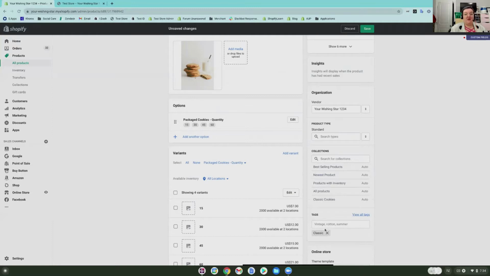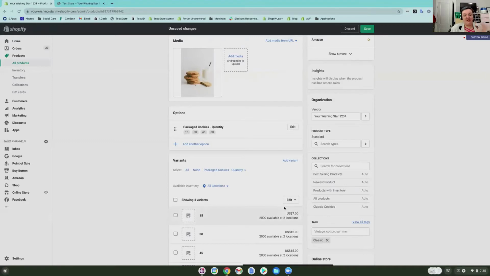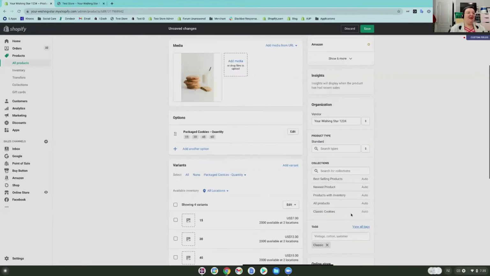A tag is a way to filter out products based on specific features. So in this case, I added the tag classic so that I can search for the classic tag, and all of my classic products that are related to that are going to come up in my search result. Makes it much easier to manage your products. Small collections, you don't need to worry as much, but if you have a big collection of stuff going on, starting off at the beginning with tags will make your life so much easier later on down the line. You can remove tags at any time, but it's a lot harder to add them in afterwards. So definitely something to keep in mind.